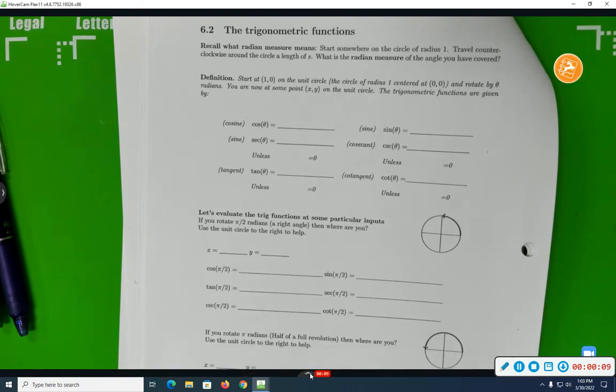Actually defining the trig functions. Maybe we'll start by saying we're going to work in radians most of the time in this class. Let's remind ourselves what radians means. Suppose I have this circle of radius 1. Suppose you rotate this way far enough, say 2. Now you've walked a distance of 2 along the boundary. How big is that angle in radians?